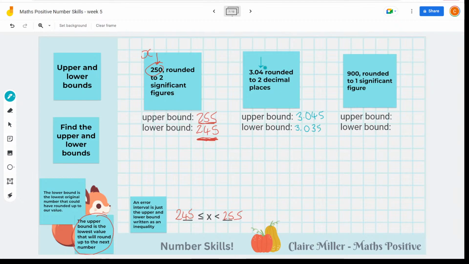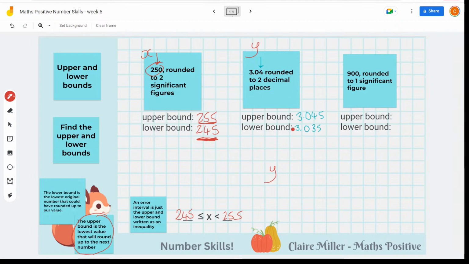When you have a think about it, try and round this number to 2 decimal places. You should end up with the number you started with when you do that with the lower bound. But when you do it with the upper bound, you should find you only just end up rounding it up to the next number. If you took even a tiny bit off this, it would end up rounding down because it's the upper bound.